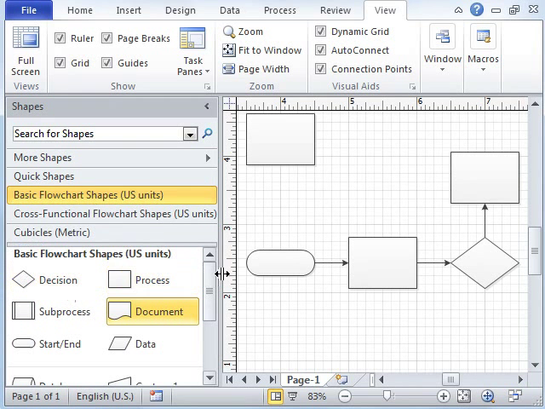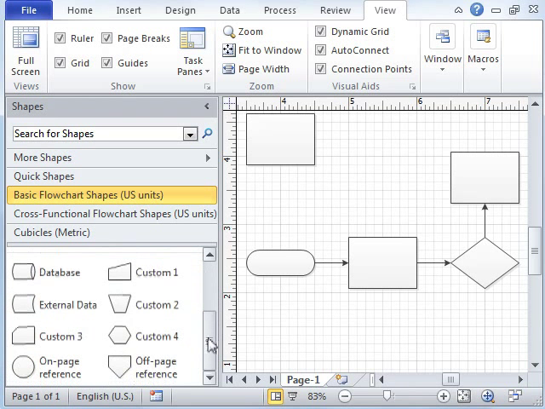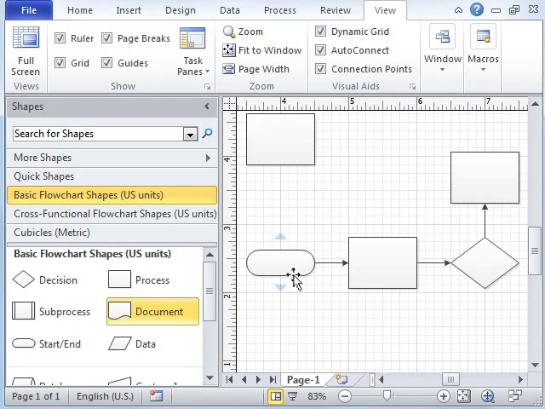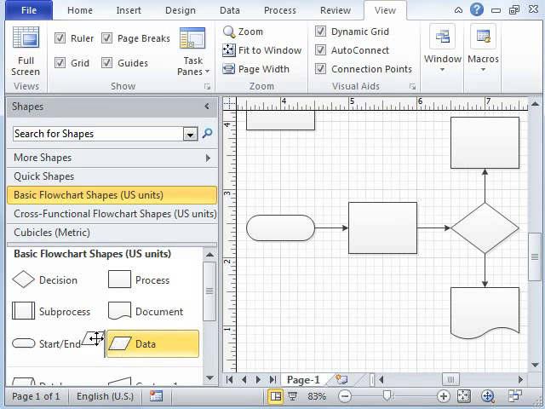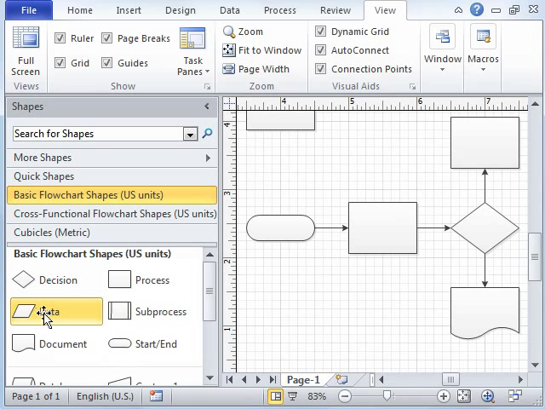So what is important to note here is that under stencils, the order of the objects is very crucial, because that is what is going to appear once you roll over the blue triangle. So now you can see that once I roll over the blue triangle, I have the document shape available. So I'm simply going to click on that. Let's say I want the data object to appear instead of sub-process in the top 4 shapes. So I'm simply going to replace it with the sub-process.